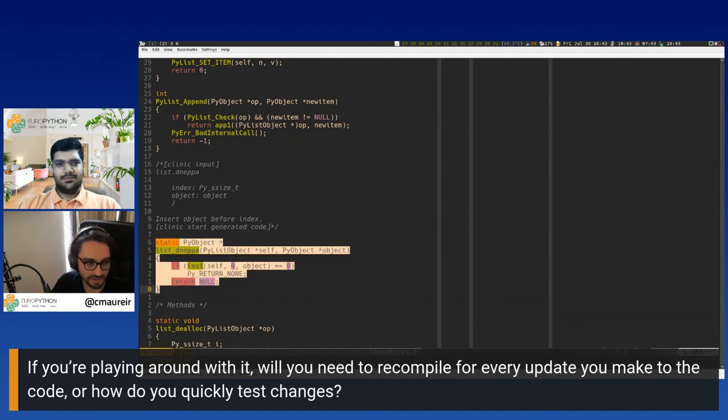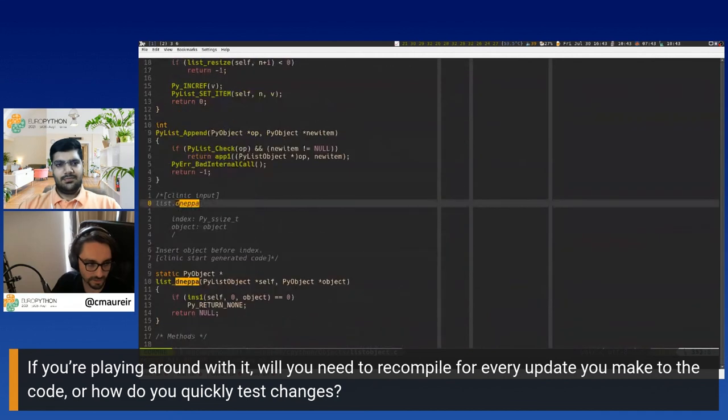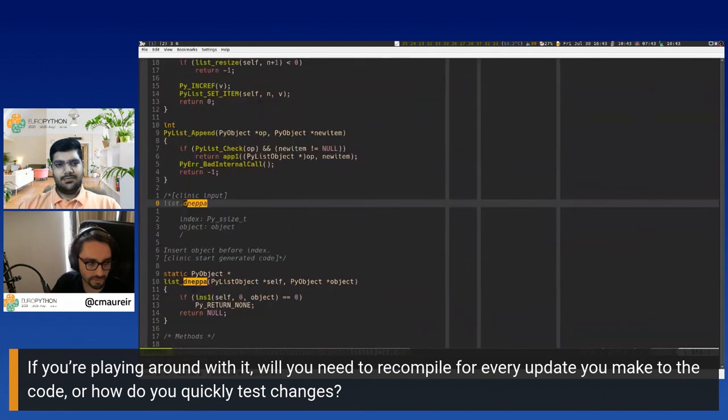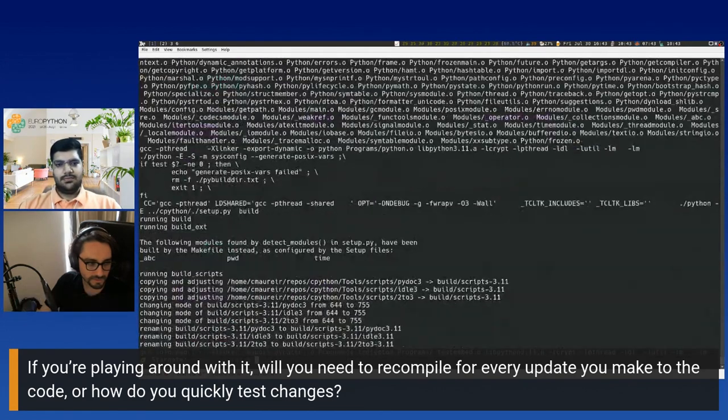So maybe we can remove the fake append method that you saw there. I can remove it from here. So I think that it should work, but in any case, you can see there, it only built like that. So it's only what I touched. Of course, if you modify the object, which is the main thing from Python, you will need to build other things, but as you saw, it's quite simple.